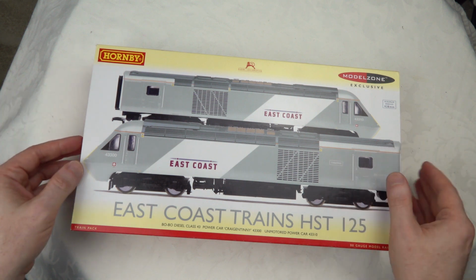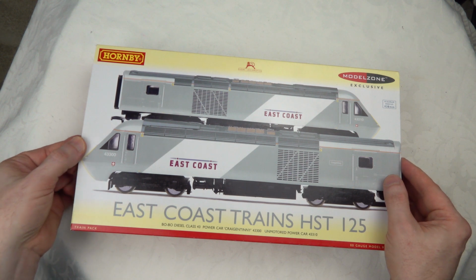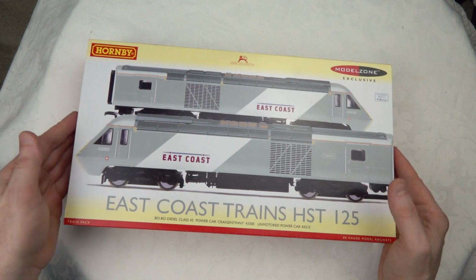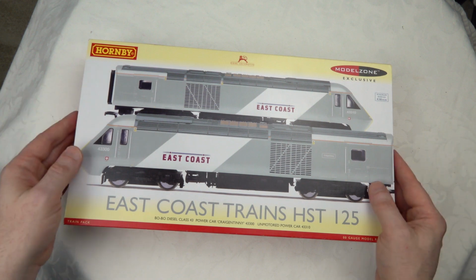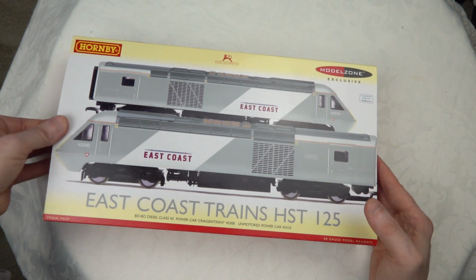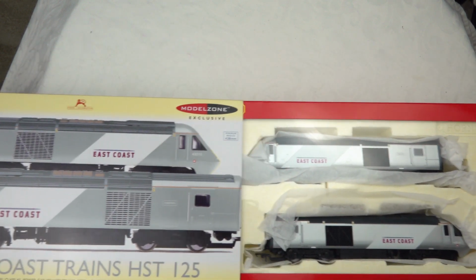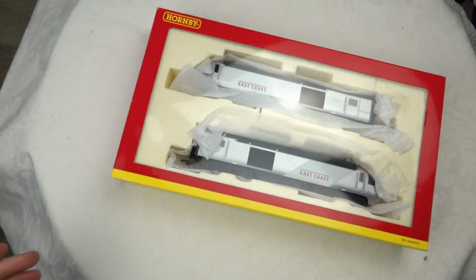This, as I say, was a deal between Hornby and Modelzone at the time. They were the largest model retailer in the UK then, and they did have exclusives like this, which was one of the benefits they had. This is probably one of their last before they ran into trouble. So let's open this up and take a look inside. It's pretty similar to the normal HST packaging.